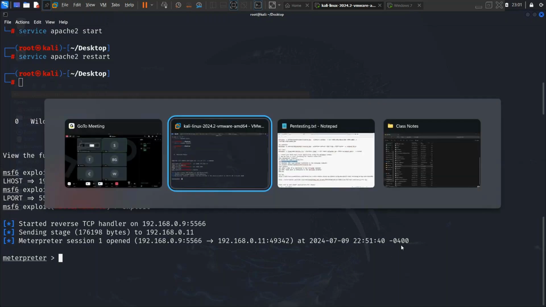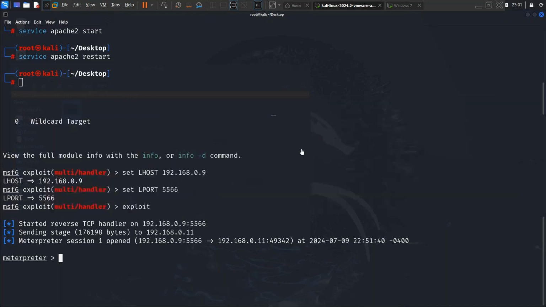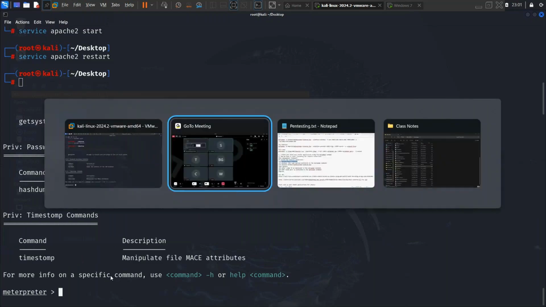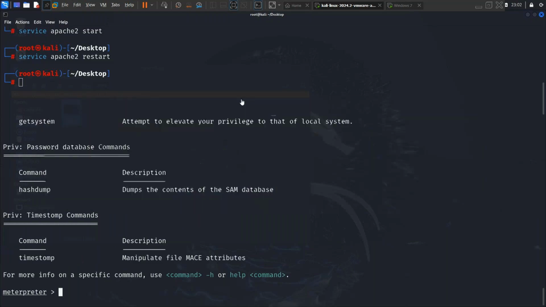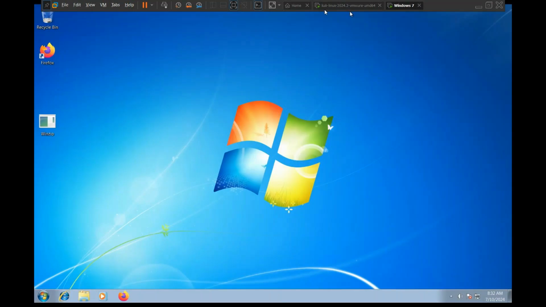But again, coming back to this, as mentioned, when you talk about the MSFvenom payload and the Meterpreter session that has opened up here, this is an advanced payload, guys. What I mean by that is this not only gives you shell connections, but performs a lot more operations as well. For example, if I run the command help here, this shows me all the operations that I can perform. This is the machine that I have a remote connection to right now, the Windows 7 machine, and on this machine I can perform all these operations.